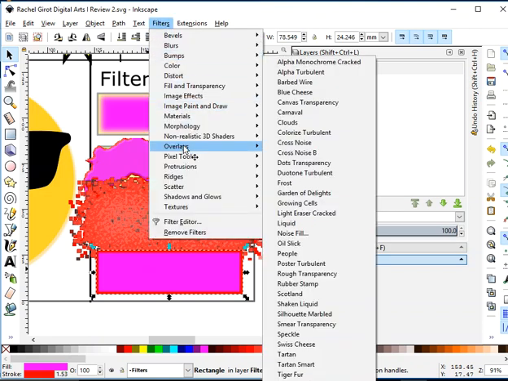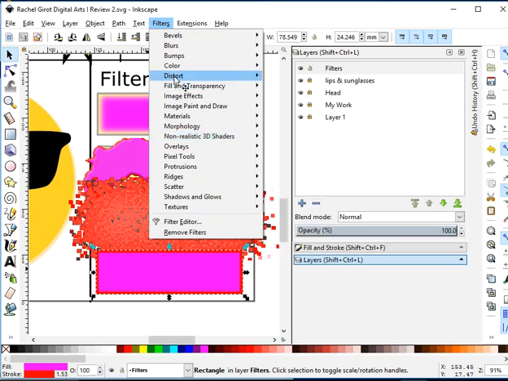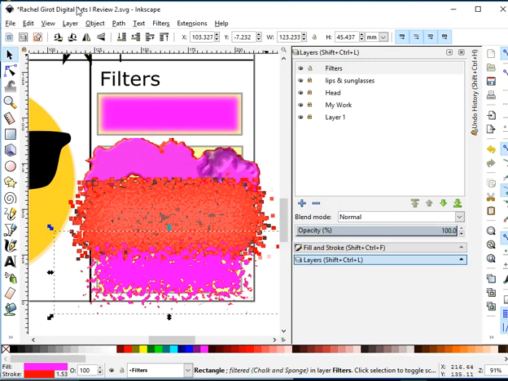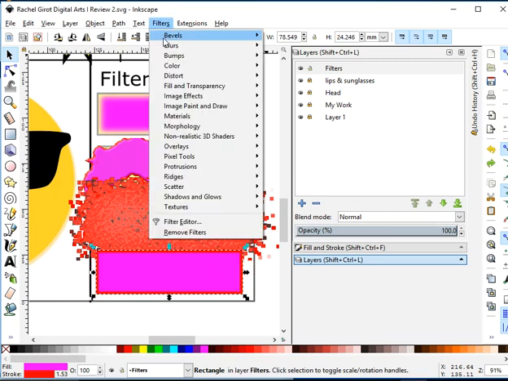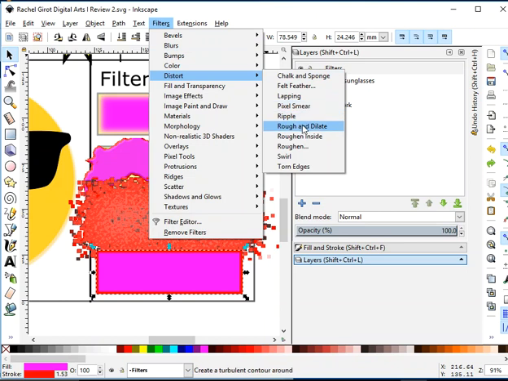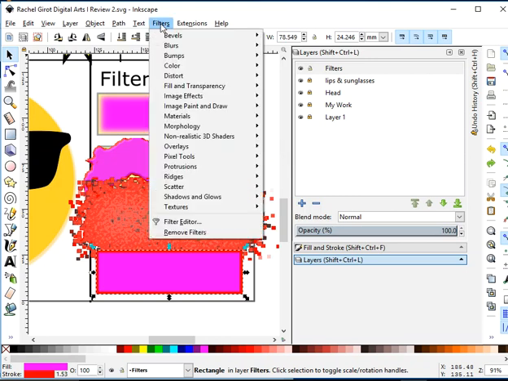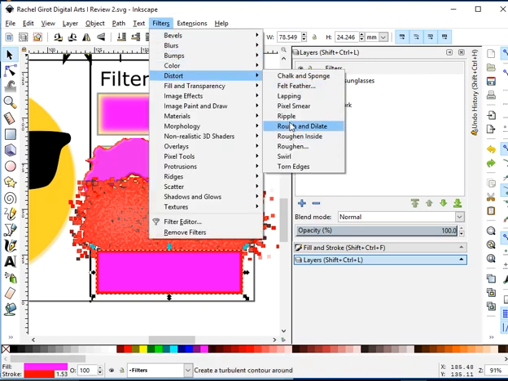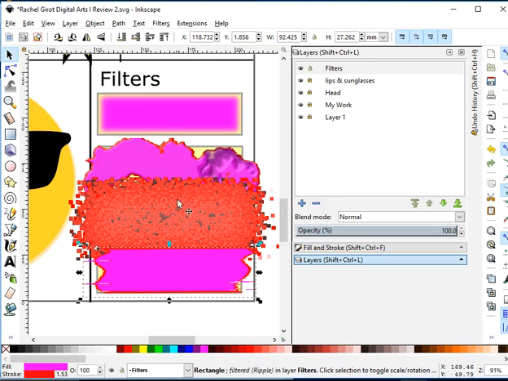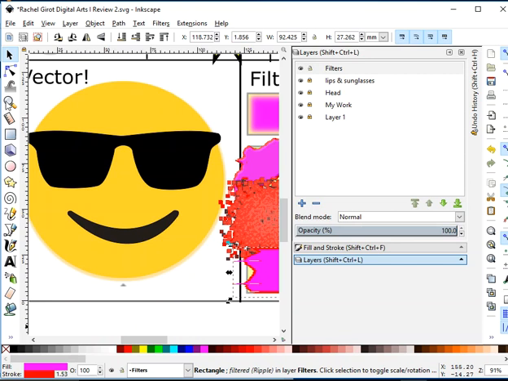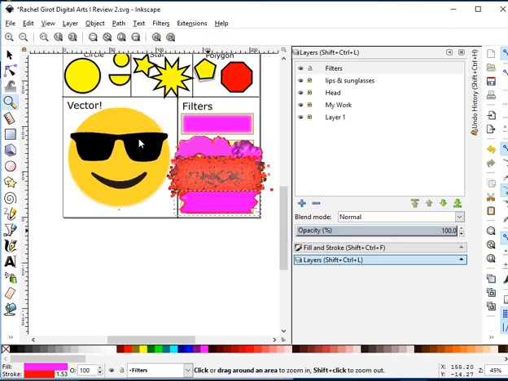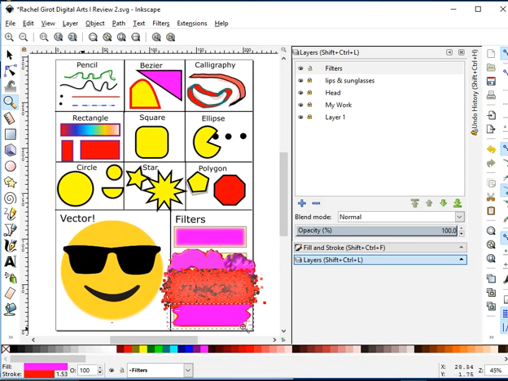Let's see. What else? Distort. Chalk and sponge. That's kind of similar to the last one. Hit Control Z if you're not really crazy for it. And just swirl. That one was okay. Ripple. So pick some filters, have some fun with it, and then you can zoom back out, or you can hit 5 and it'll make it the perfect size, right? And hit save. All right, and then you're just going to go ahead and submit that to the Dropbox.